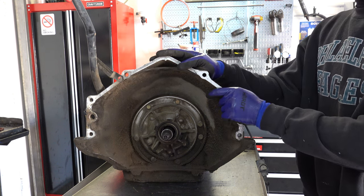Bearings are usually reusable. Just make sure that they rotate nice and smooth. Again, you don't want to feel like there's sand or grit or whatever in there. If they feel like that, especially given they're coming out of a case full of transmission fluid, that tells me that they're shot and you should replace them. When in doubt, replace.